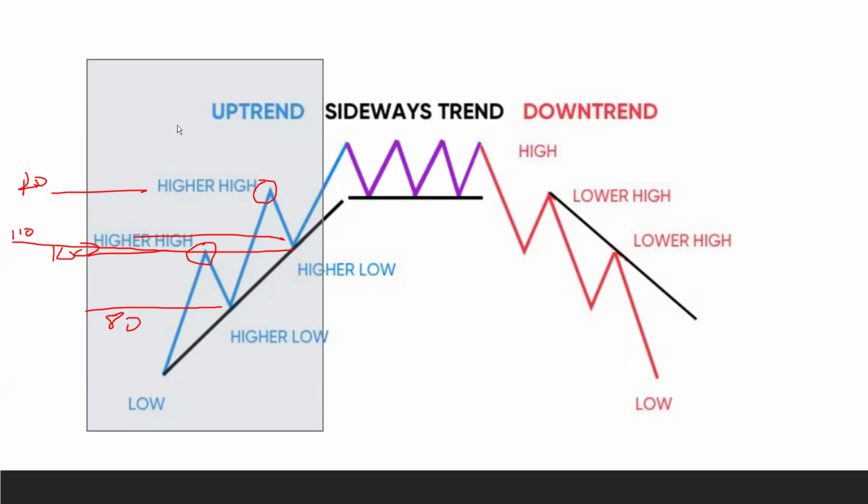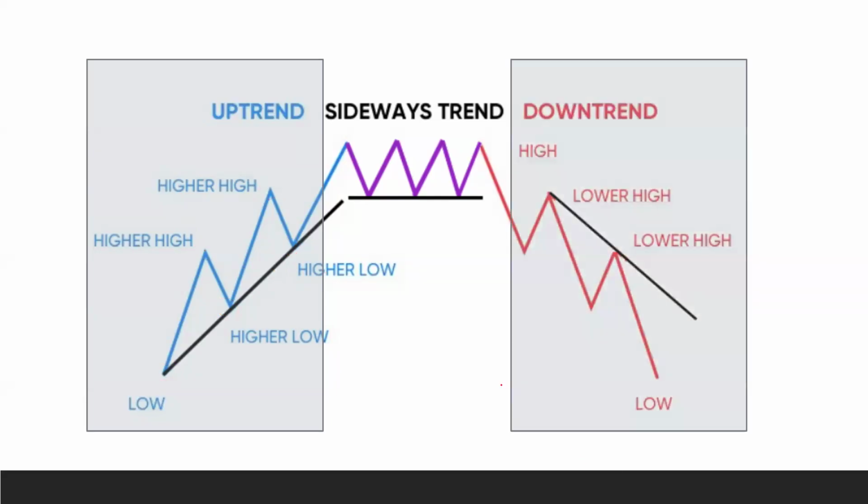Clear? Second is... still, if you have not understood, if you just see the peaks, this peak is at this level, the other peak is at a much higher level than this. So this means at this particular point of time, this stock is in an uptrend. Same way, if you see the bottoms or the lows are also going up and up and up. This means this is an uptrend. Clear? Let's move ahead.